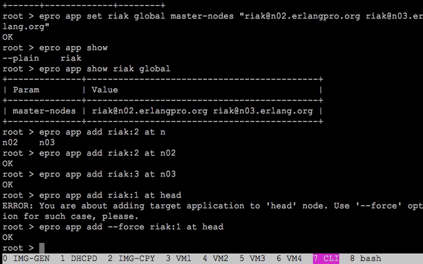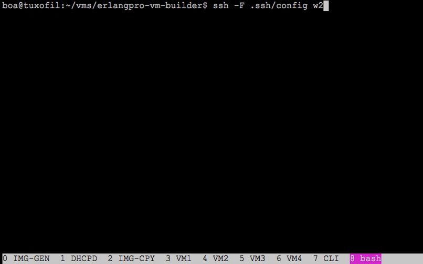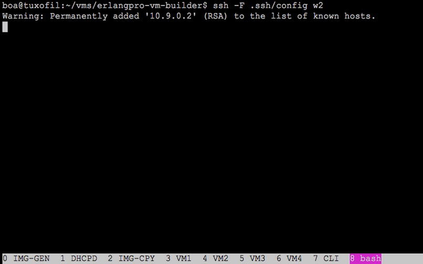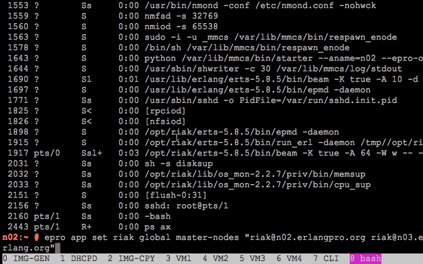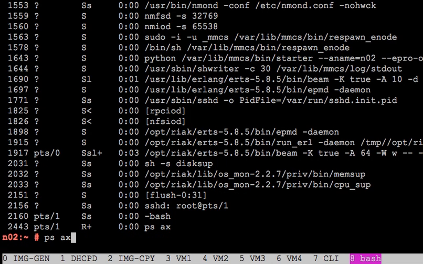Let's do some testing on the active Erlang nodes. In the production environment, there will be no need to log in onto particular worker nodes. All of them will be reachable through the interface of the head node. But now we have logged in on node 2 and can see a list of processes currently running on it. Let's take a look at the list of all Riak nodes and the configuration of the Riak cluster currently running.